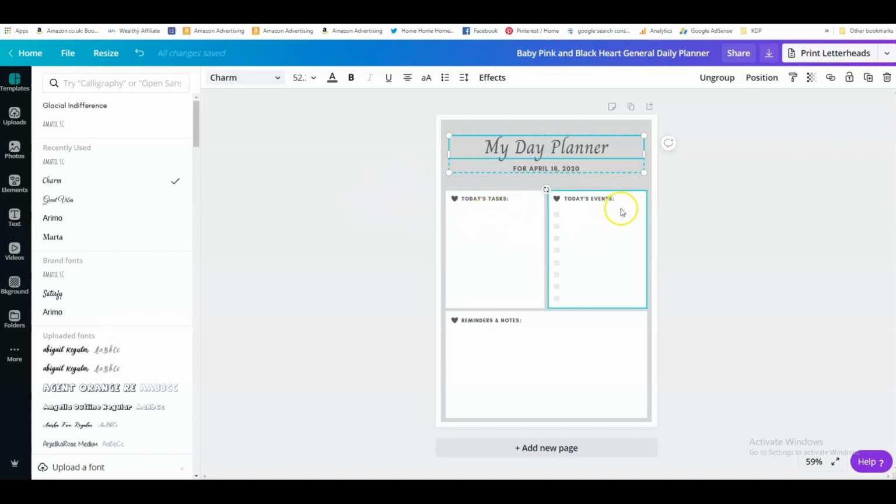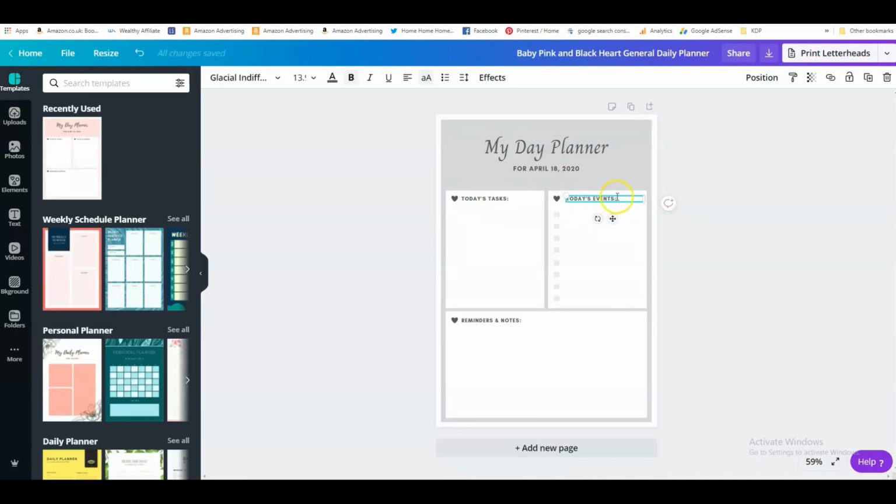And then all you have to do is really change all these things here. So for example, you can leave this as today's task, but maybe you want to make this today's goals. So you could change that. Let's have a look. So we can change the headings.